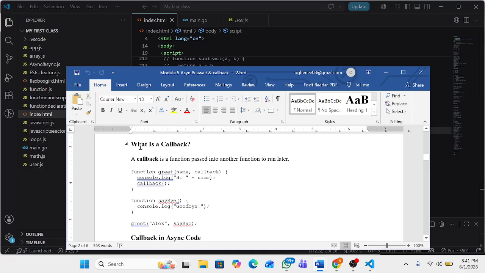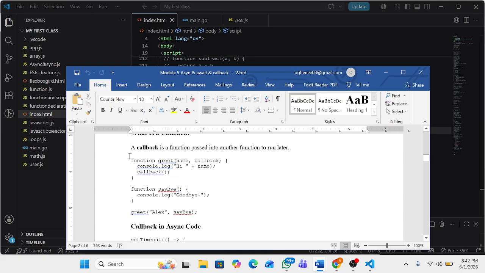So callback is still like the same thing. A callback is a function passed into another function to run later. So this function now you are seeing, we have a function greet. Then we have parameters, we have name and callback as parameters, right? Then inside the function now, we have console.log hi plus name, right? Then we now have a callback.